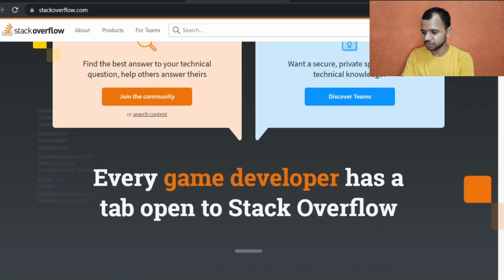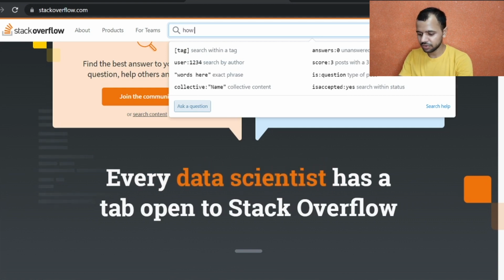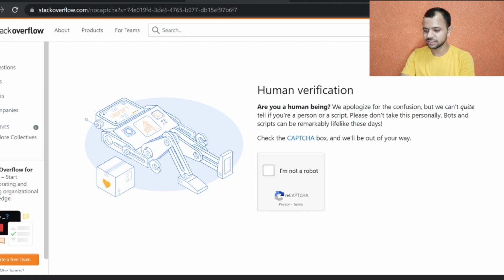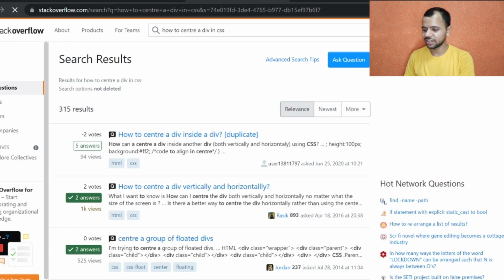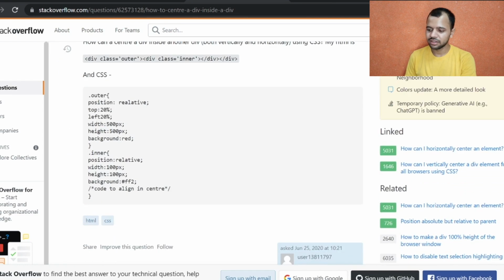So this is what its UI search looks like, and in the search bar you can type whatever query you have, and most of the time you will get the answer. Most of the times you will definitely get your answer. So like this, I just searched, and other responses also. And you can also contribute your answers. Suppose you are facing any issue and you got to solve it somehow, then you can also upload your solutions along with your questions on Stack Overflow to help the community members. So that's how it works.